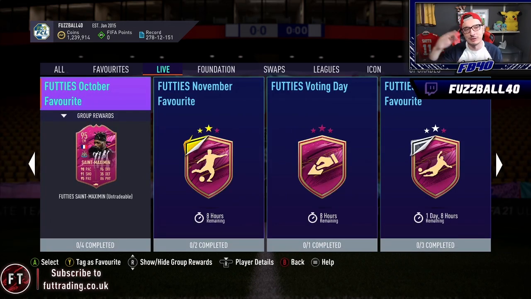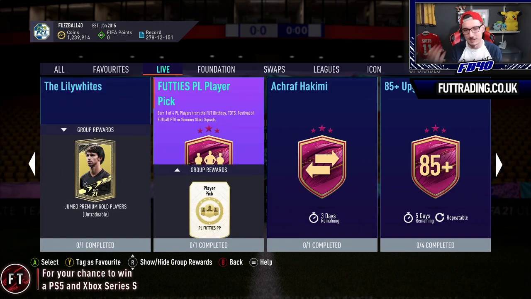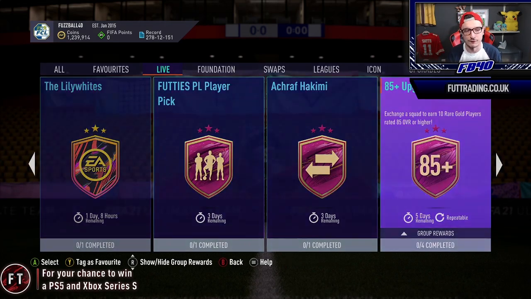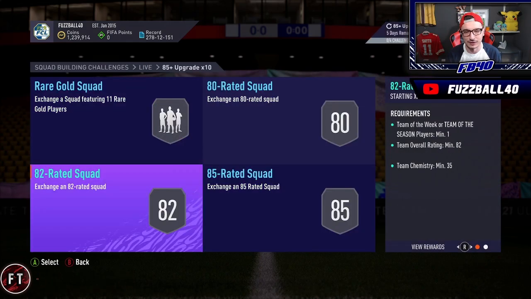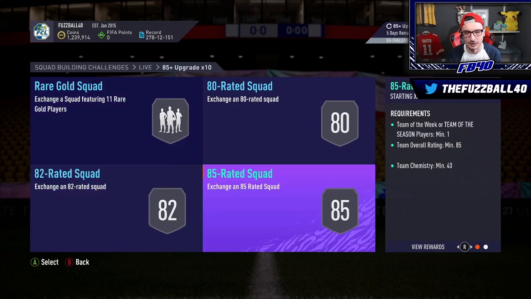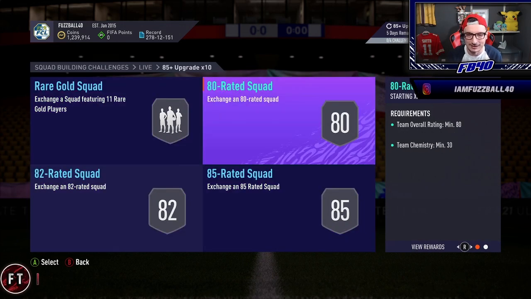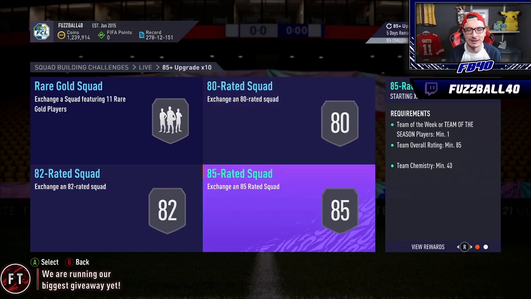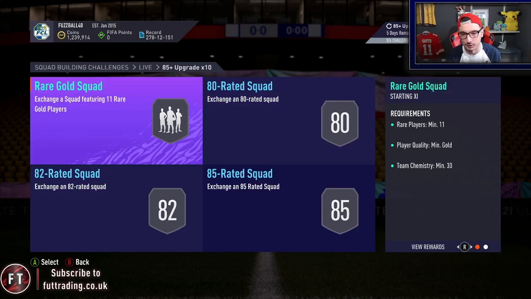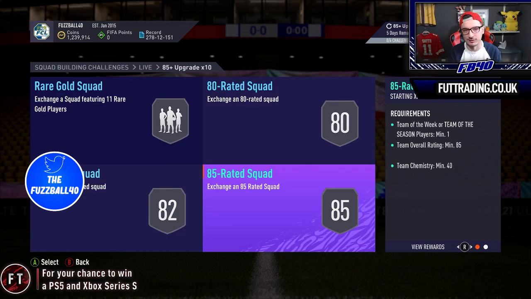What they're doing is they're allowing the market to fluctuate. So fodder gets cheap, fodder gets expensive, fodder gets cheap, fodder gets expensive. One thing you've got in your favour at the moment is this thing here. The 85 plus times 10. This repeatable SBC. So 85 team, 82 team, 11 rare golds, and the 80 rated team. This is going to maintain the price of rare golds no matter what happens because of this. And 84s, 85s, 86s should do quite well just because this is here.